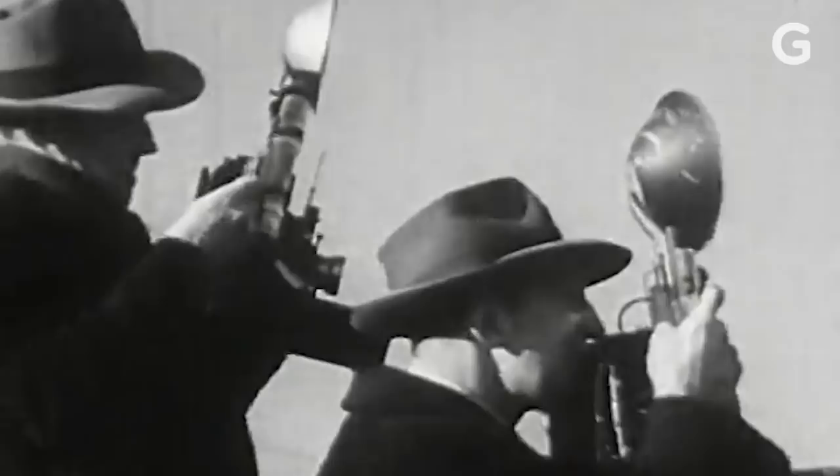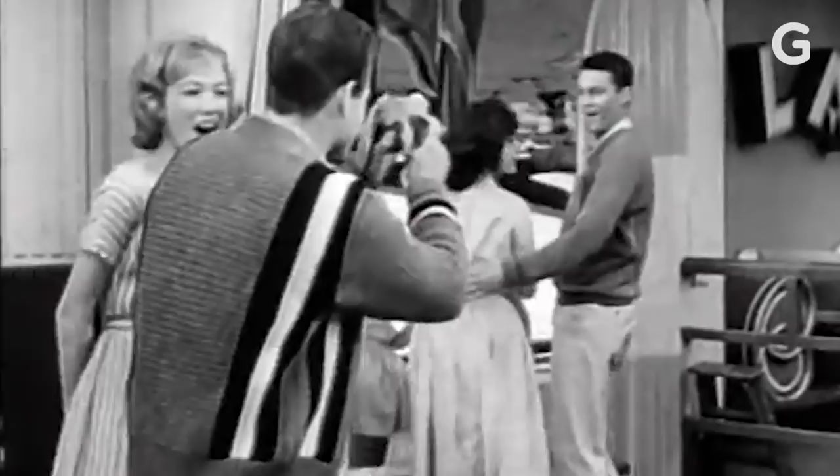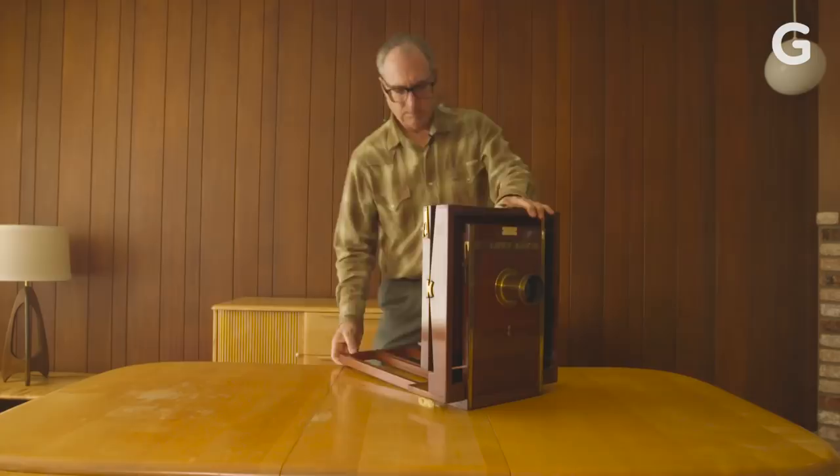What happened in the 1880s — George Eastman, the guy who invented the Kodak, came along and said, I can make film that anybody can use. He found a way to create a camera that would hold an enormous roll of film that could take up to 100 pictures. You press the button, we do the rest. That was the Kodak slogan. That was the beginning of photography being accessible to everybody.